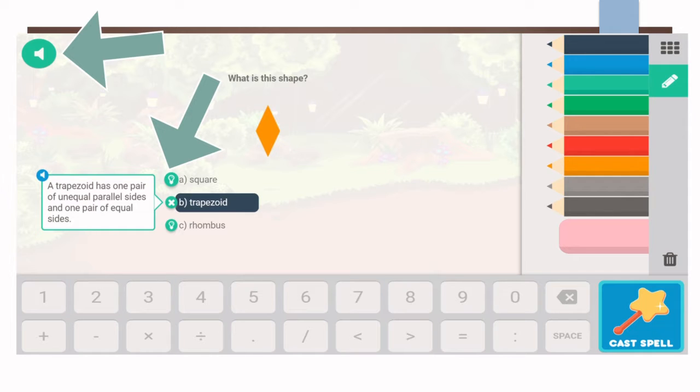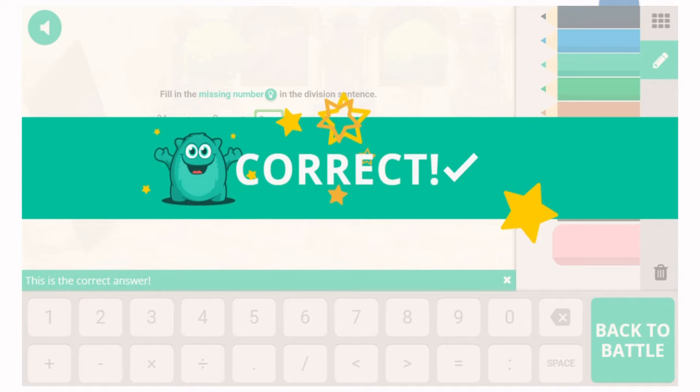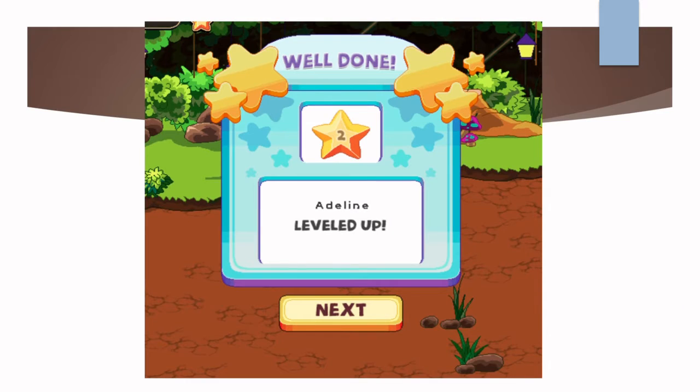When you click on that X, the help box will disappear, and then you can make your selection and then choose the cast spell button at the bottom right corner of the screen, or you can press Enter on your keyboard in order to submit your answer for that question. Prodigy is kind enough to give you instantaneous feedback, letting you know if your answer was correct or incorrect. Sometimes Prodigy will give you an opportunity to try that question again. You would see an orange band along the bottom, and then it would give you the counsel to try that question again.